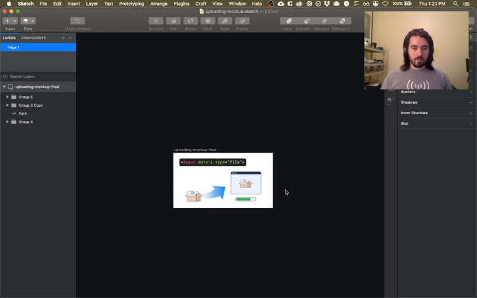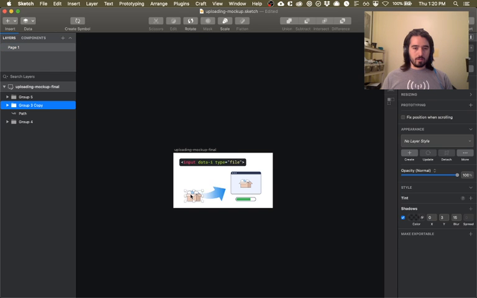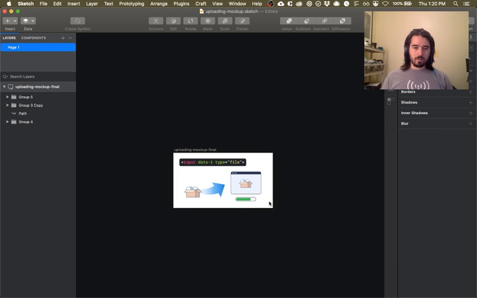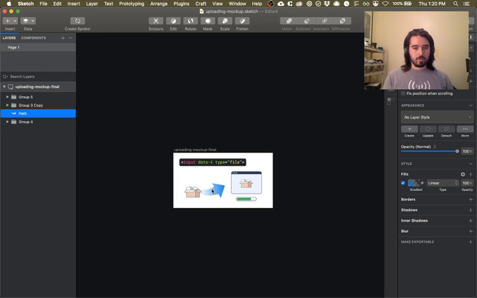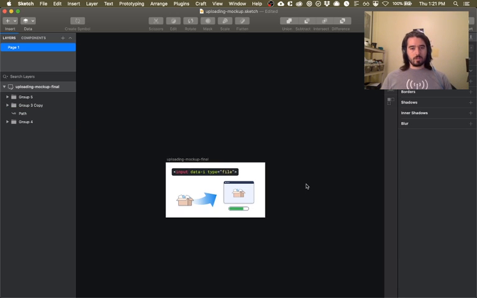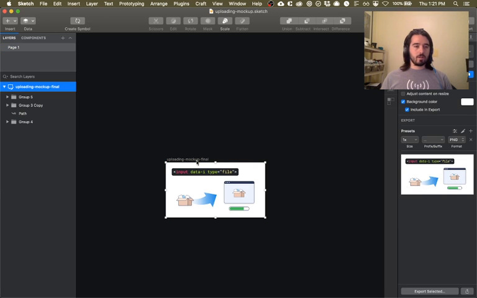We'll ungroup this. We'll rotate this a little bit more so that we can put it kind of on the same level. Okay. Put it a little bit lower. Okay. And like that. Okay, so you share this, it looks like that. That's not so bad. It's really not so bad.